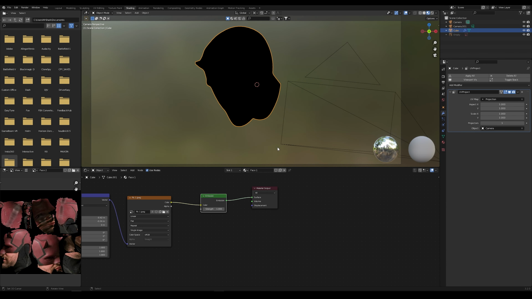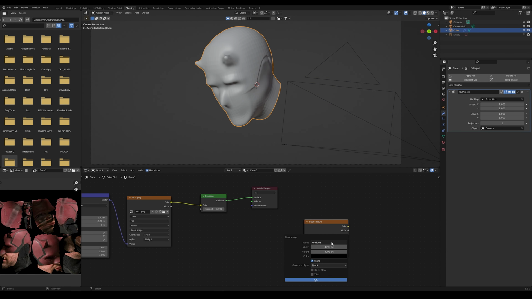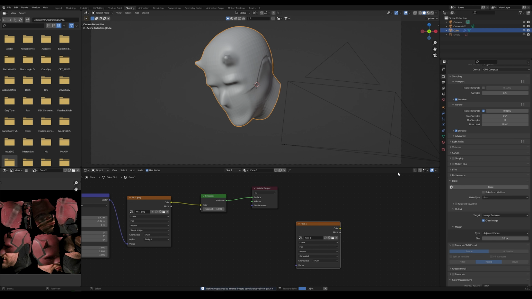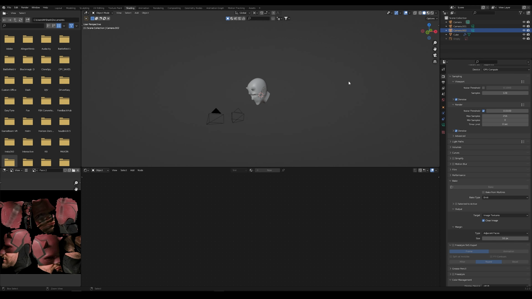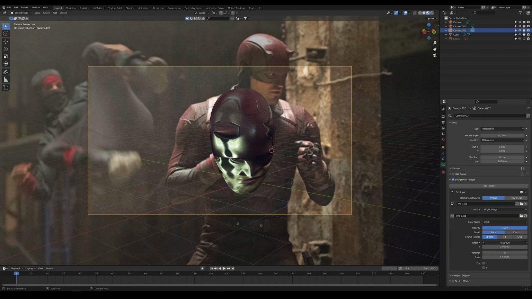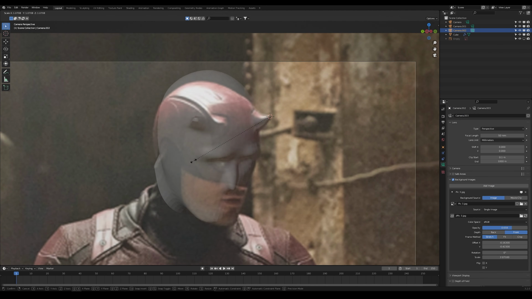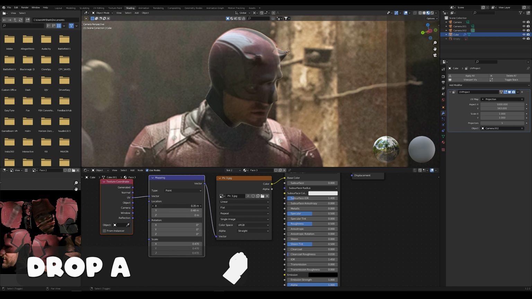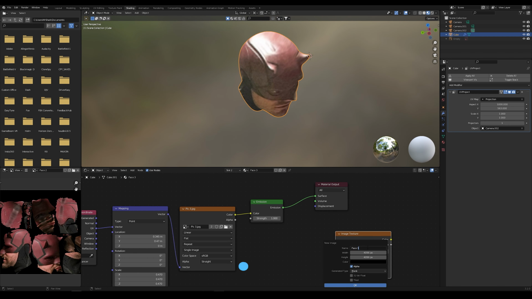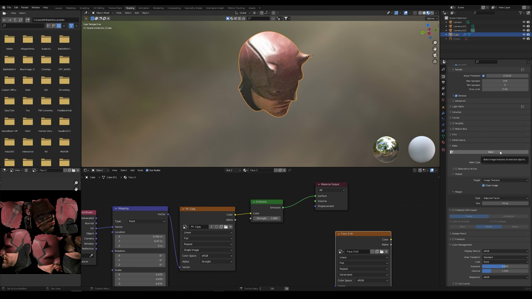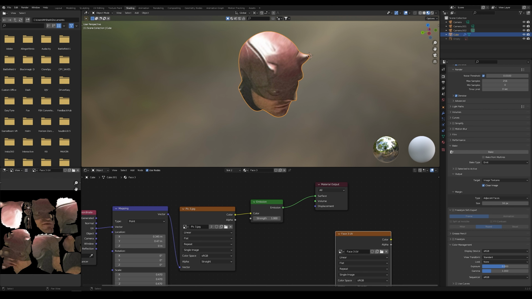Do the same thing for the second shader. Add an image, bake it, and then save it. And do the same thing again, and then just make sure you name them separately. If you want the second side of the face, you can use another image that has the other side and then project it. Or, which I will show later, you can actually mirror them as well. More baking, and then after that, when you're done saving, open up Photoshop.